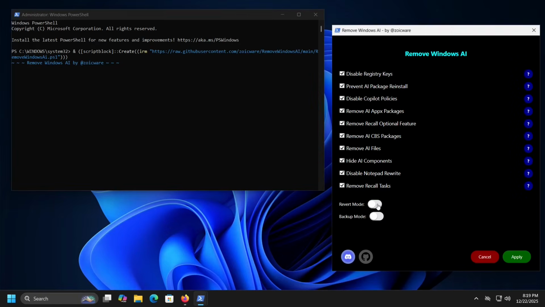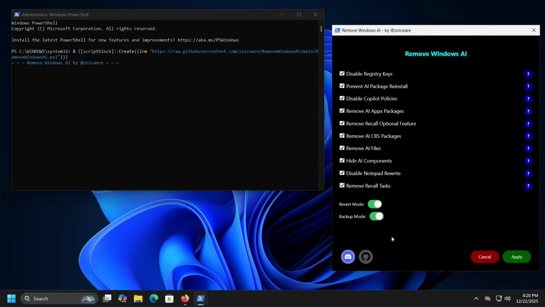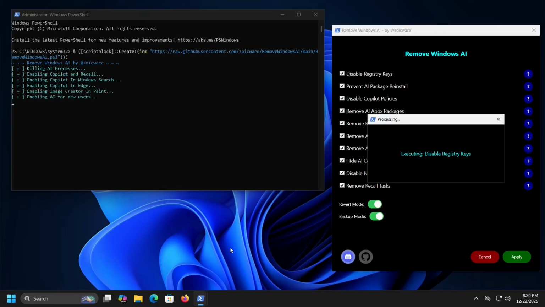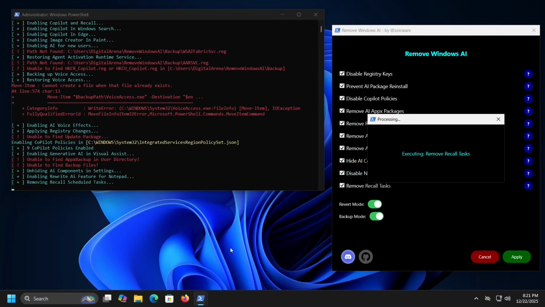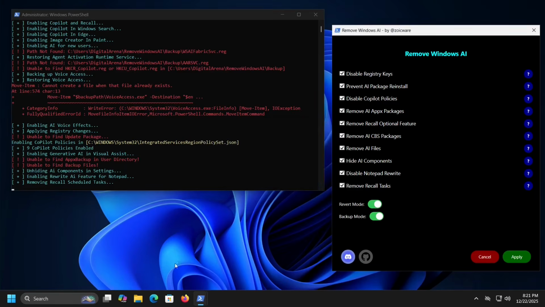After you check all the options you want and uncheck those you want to keep, all you need to do is click the Apply button. When the program activates and the scripts begin to execute, in PowerShell you will be able to track everything that is happening, meaning you will get a display of the scripts that are being executed. When the process is successfully completed, it will be necessary to restart your computer.